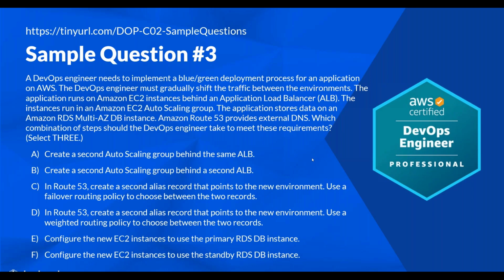So once we've done that, we can kind of distill each of these answers down to what the differences are between the 2 of them. So let's take A and B to start. We clearly know we need to create a second auto-scaling group. Do we need to do that behind the same application load balancer, or do we need to create a second one for this? This question looks more to be related to understanding what a blue-green deployment is.